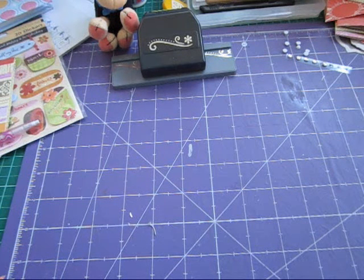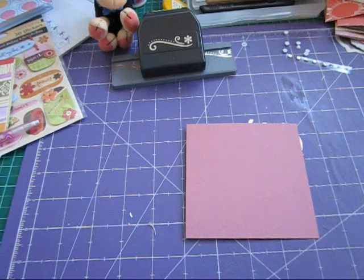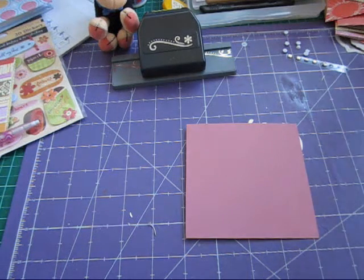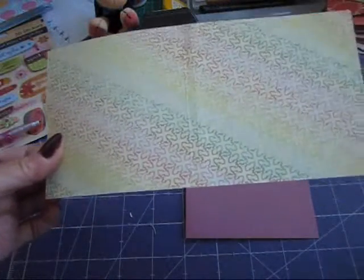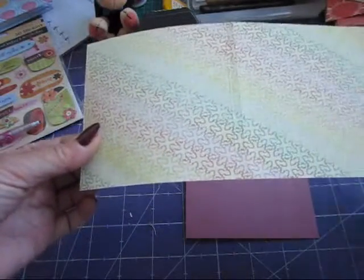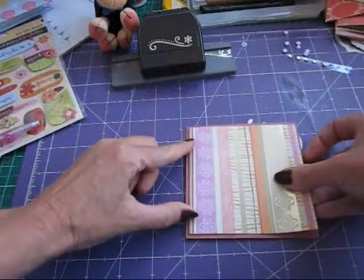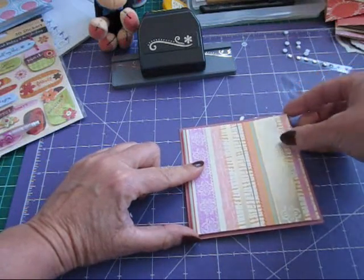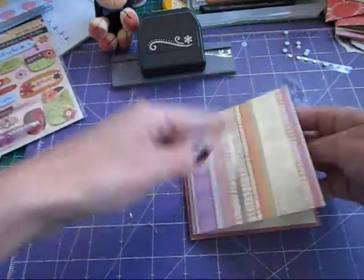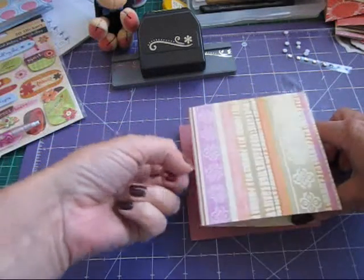That's given us five pages. I'll just get one of the pages we've just done and show you what I'm going to do on the back of each one. I've got a strip of patterned paper — the measurements are 3 7/8 by 7 7/8 inches, and you need to score at 3 9/8 and then fold it, making our little booklet. That's going to be a mat on there. We need an eyelet in here to bind it with the ring. This is going to open up to give us three different photo mats. You could also make a pocket and do some tags in there.